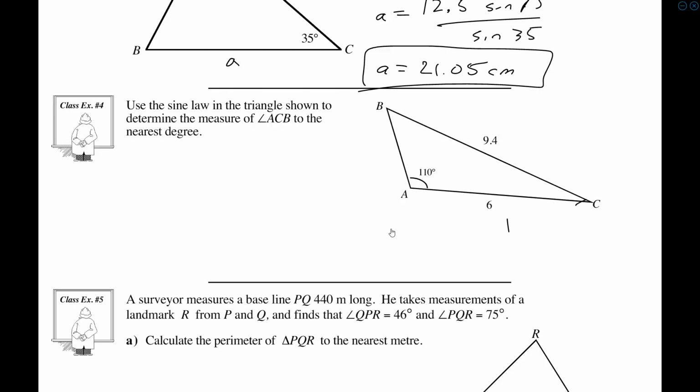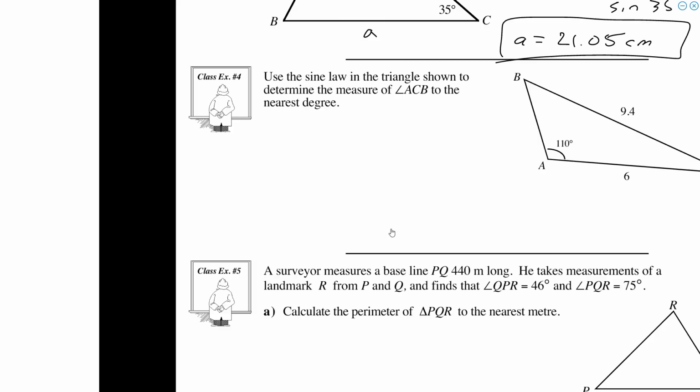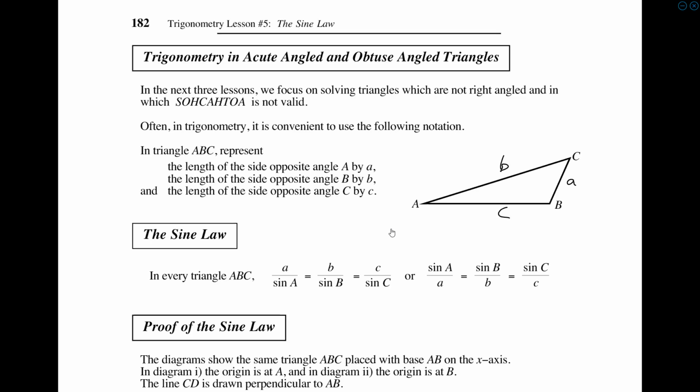Well, how about in a situation like this? So I'm going to use sine law. Maybe just while I'm getting used to it, let's write it out again. You probably noticed on the last page that we had it written either with the sides on top or with the angles on top. Doesn't matter which one you use. They're the same formula, right? If the relationship between this is equal to the relationship between this is equal to the relationship between this, then the reciprocals will also be equal to each other. So it doesn't matter which way you do this.